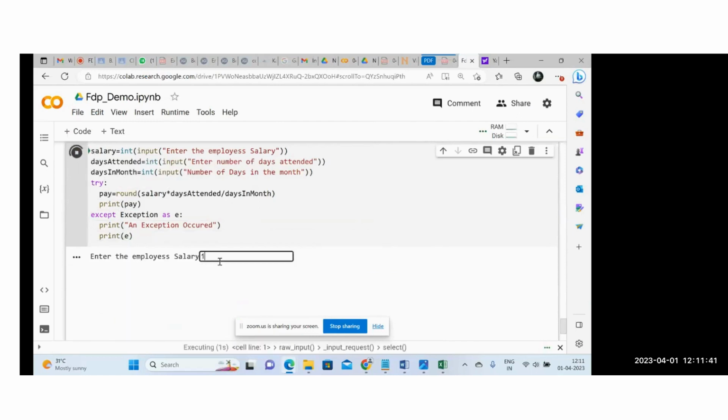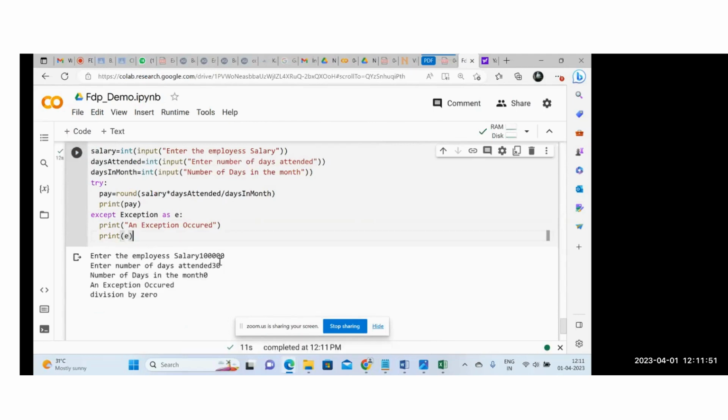Now you see, this time I'm writing 10,000 or whatsoever. That is 30 days, and number of days is 0. So you're not getting such a very clunky type of statement. You're getting an exception occurred, division by 0. Fine. Now the user can understand there is some problem, that he has given the number of days as 0, right?